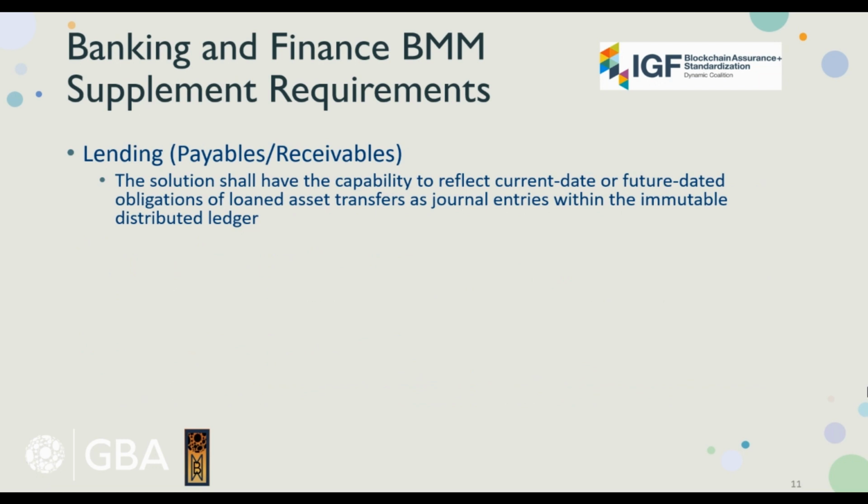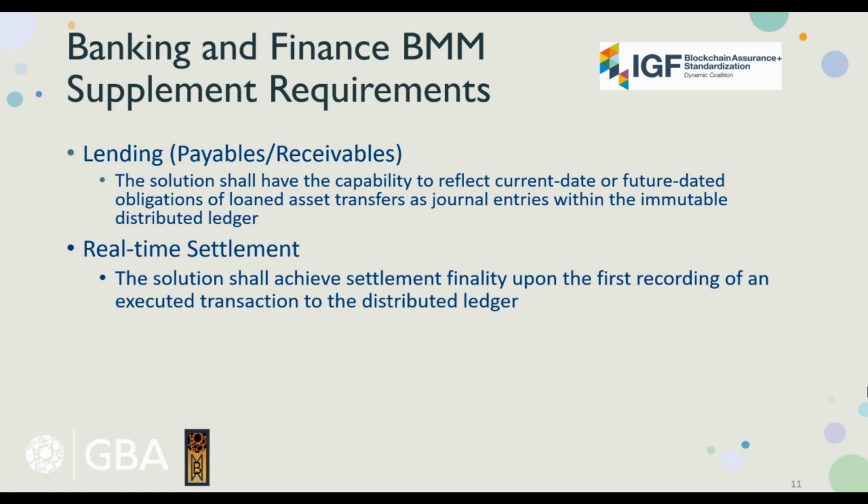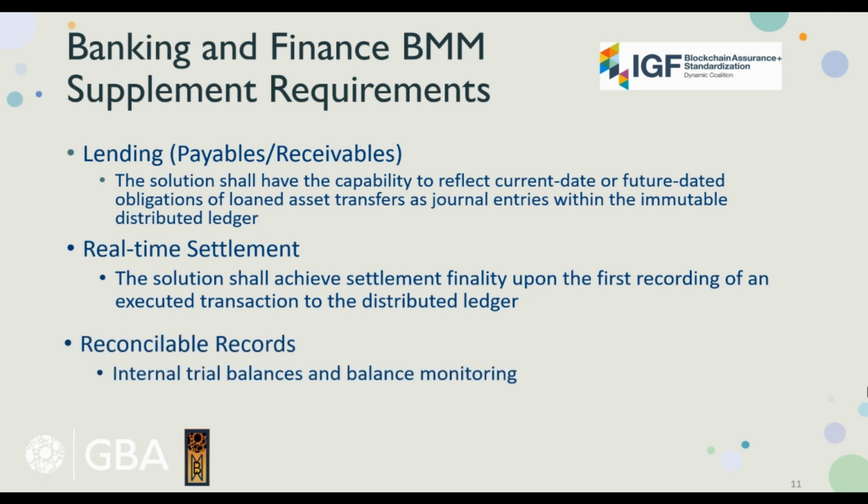Lending, payables, receivables. The solution shall have the capability to reflect current date or future dated obligations of loaned asset transfers as journal entries within the immutable distributed ledger. Real-time settlement. The solution shall have achieved settlement finality upon the first recording of an executed transaction in the distributed ledger. Reconcilable records, internal trial balances, and balance monitoring.